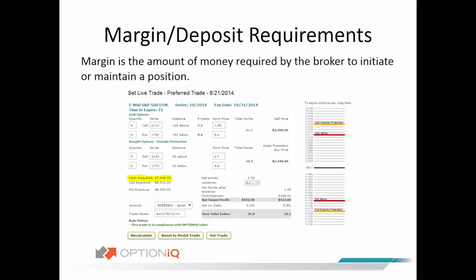If I don't have that money available and I go and place the trade, then the broker or brokerage firm is going to call me and ask me to add more money to my account. So I need to make sure that that amount of money is available. That's why we looked at that previous slide at our excess capital amount, so that we know what's available, so that then we can proceed and set this trade. Well, right now, because I have roughly 11,500 available, I would be able to set this trade for 7,548. So that is what you're using for your cash required.